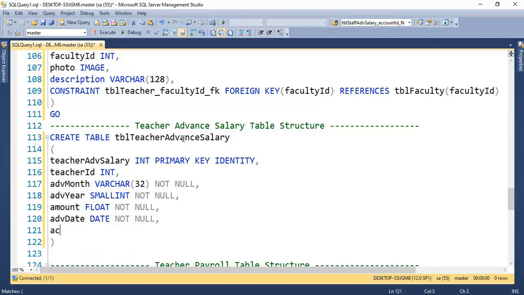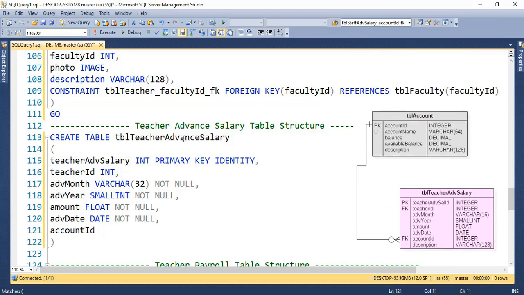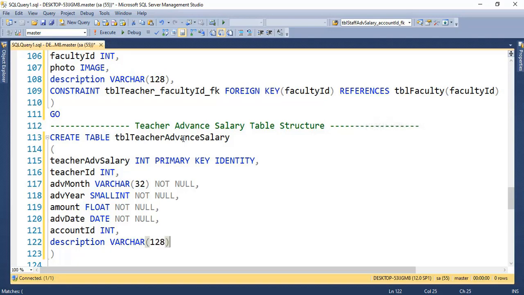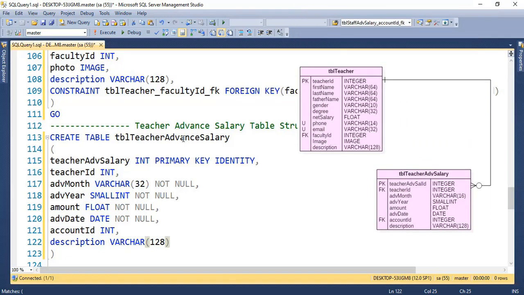After that we want to add account ID column because this table has a relationship with account table. And then we want to add the description column, for example varchar 128. After that we want to establish relationship. First we want to establish relationship between teacher and teacher advancillary table.